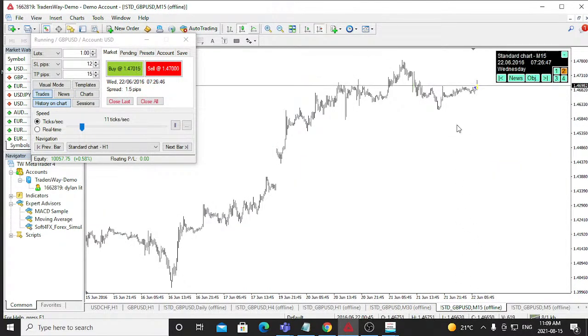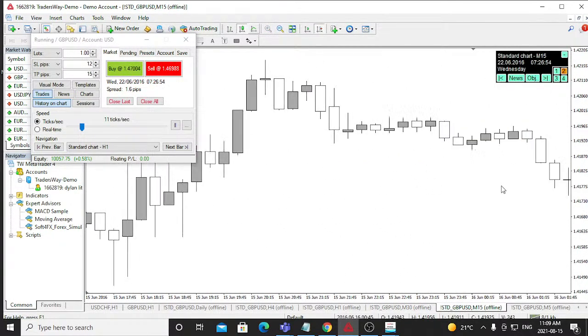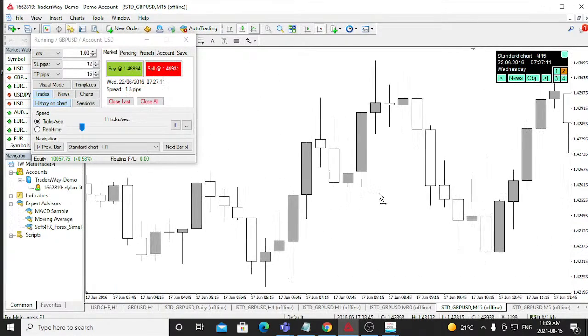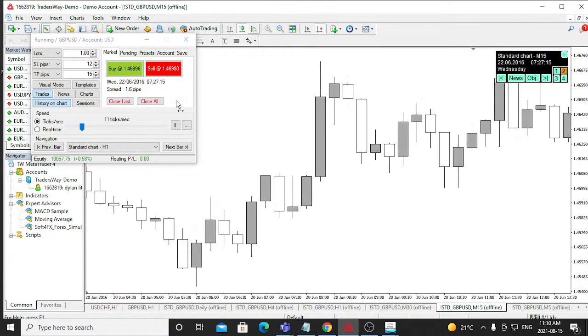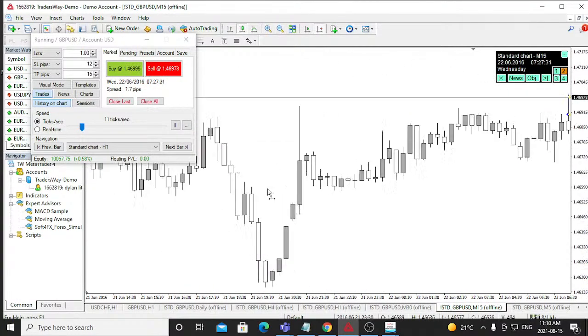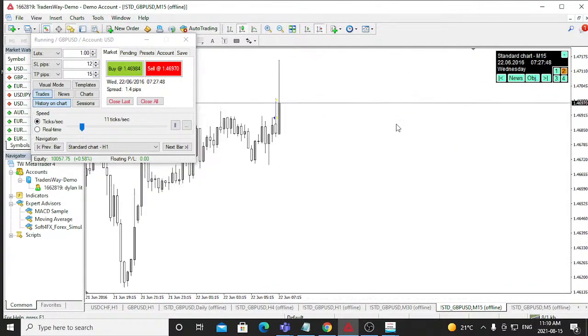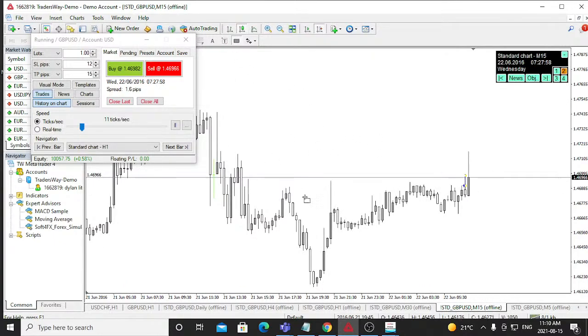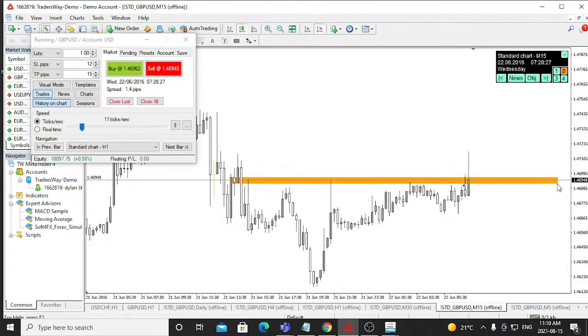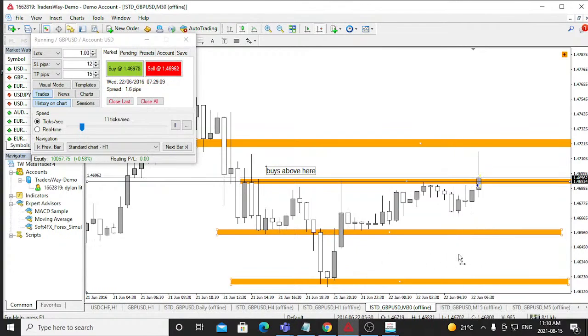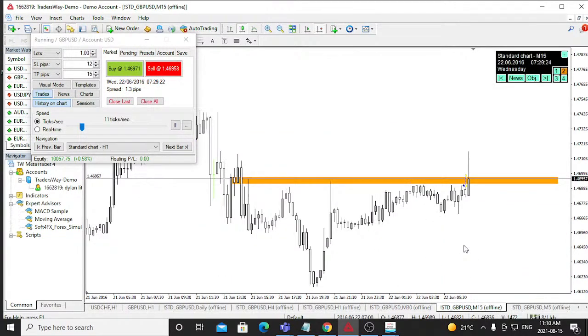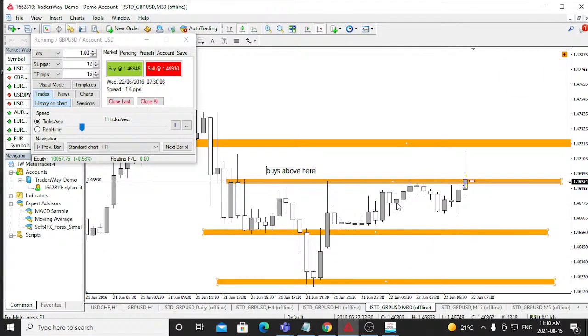So when I go to the 15-minute candle and we zoom in, we can actually see that in that area, let me just zoom into that area. So when we draw out the level of resistance that we just had, we can see that price looked like it wanted to smash through that area. So it did, and now it's retracing. I took my profit and my trade was done.